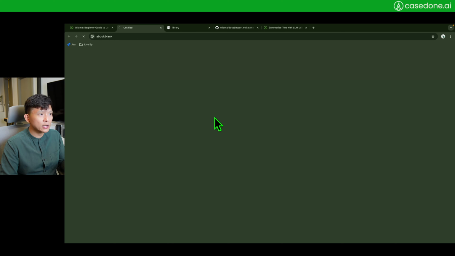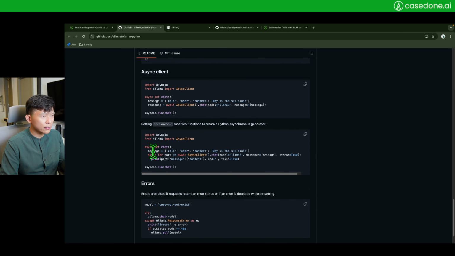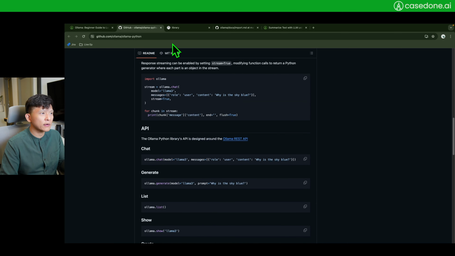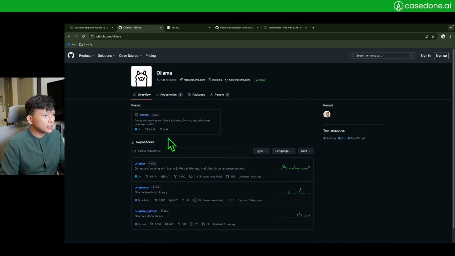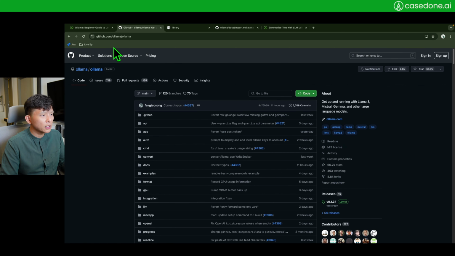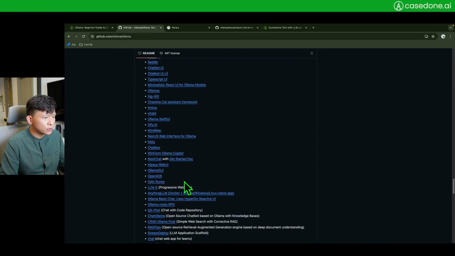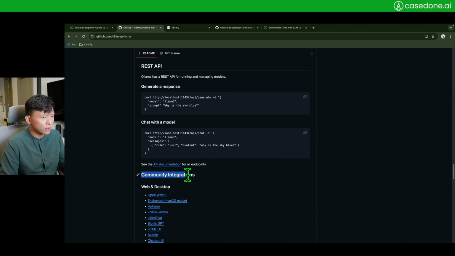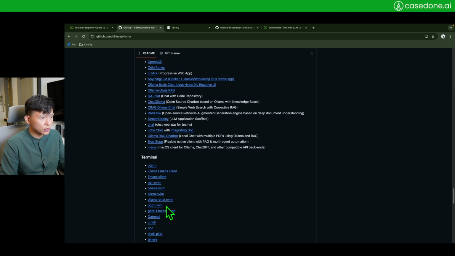So you can actually check out this page. Go down. Oh, maybe this is the wrong one. I need to correct it. Okay, that's my bad. But basically, if you come to the correct README file, you will get to the bottom where it's about community integrations. So you can check out all these tools, and see which one will be interesting to you.